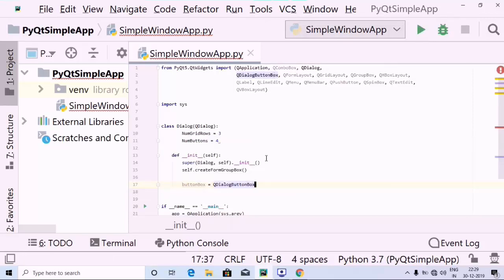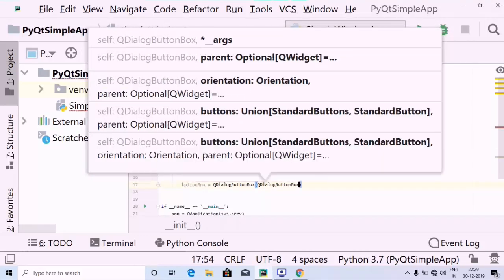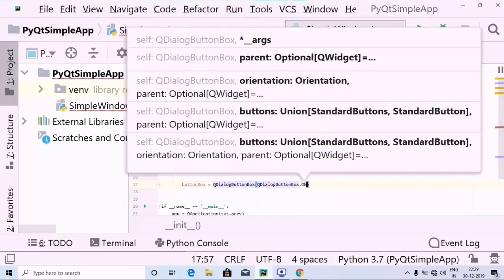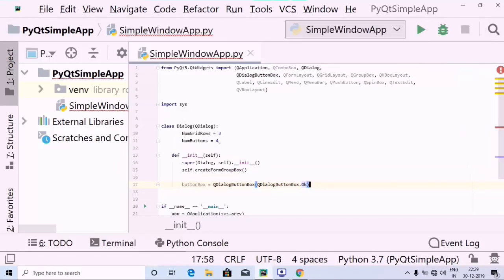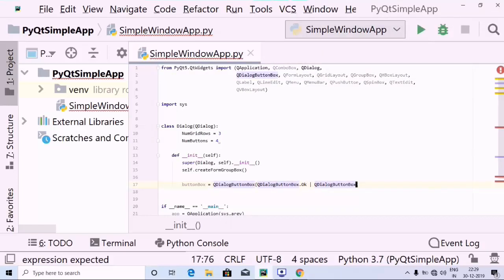Then inside the brackets, I'm going to again use QDialogButtonBox dot OK, and I'm also going to use a bar followed by QDialogButtonBox dot Cancel. So here we go. Let's close the bracket.